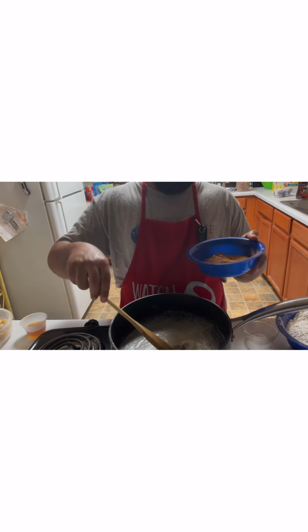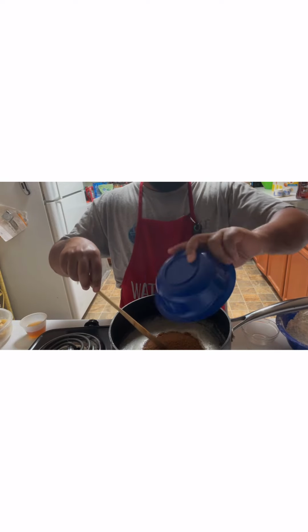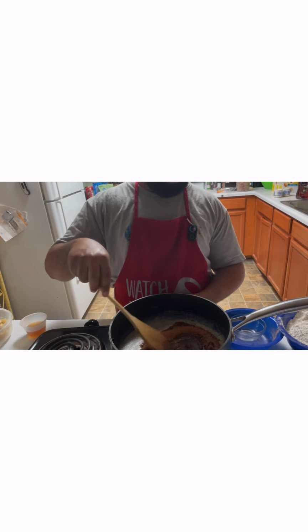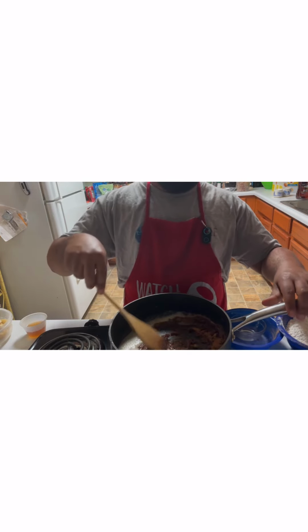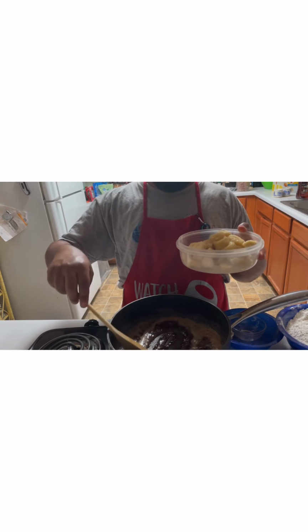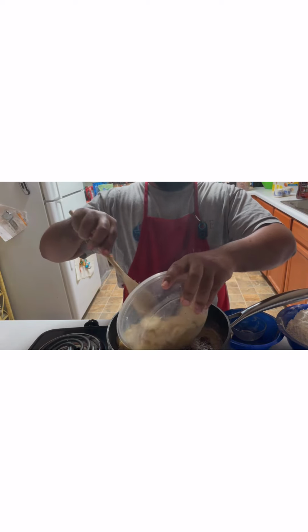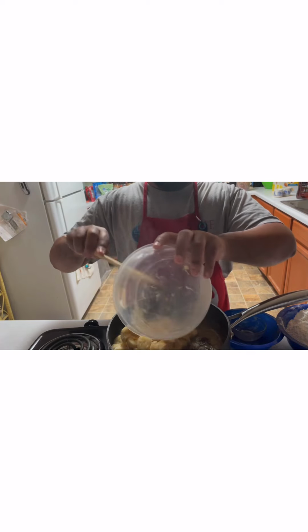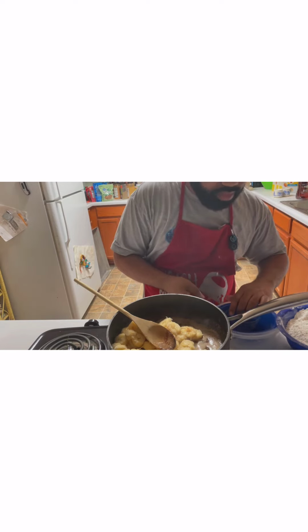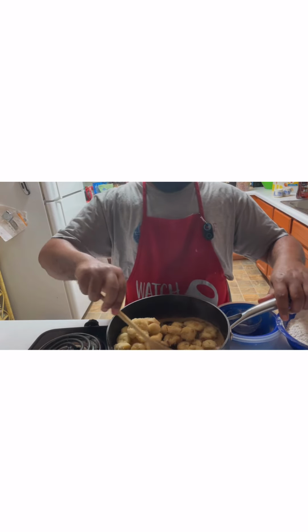After you get that butter melted down, put in 1/4 cup of brown sugar with 1 teaspoon of cinnamon. So, that's what's in there. All right, now that the brown sugar and cinnamon is in there, these are 4 ripe bananas that are cut in about 1 inch pieces. And your bananas. We're gonna let these bananas cook for about 2 to 3 minutes.